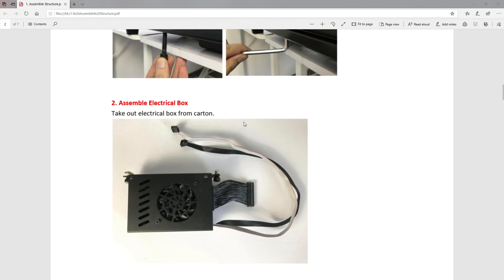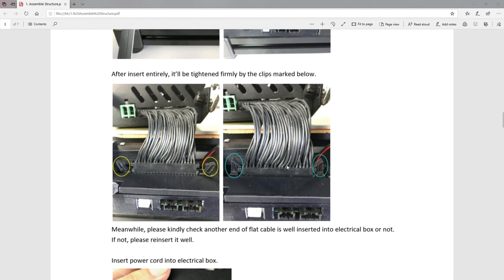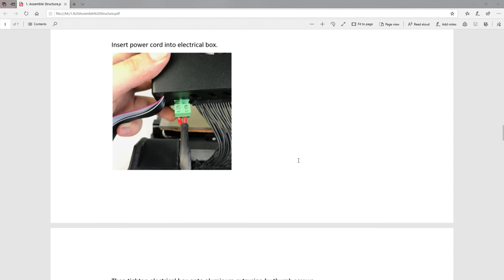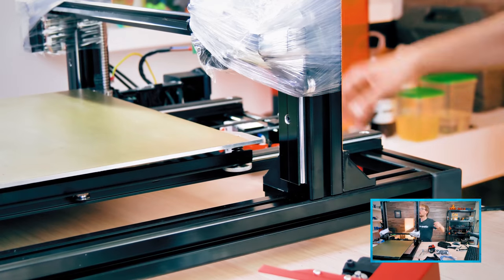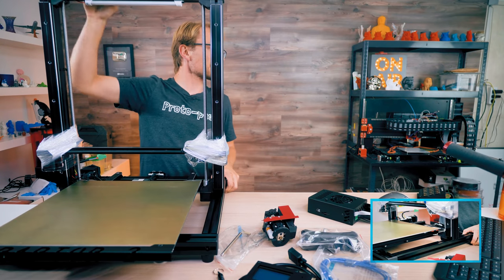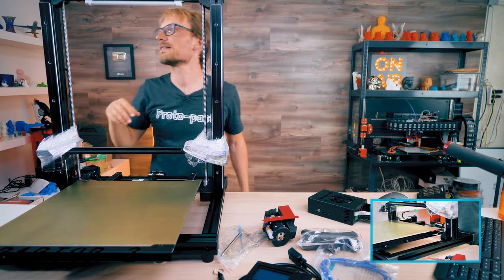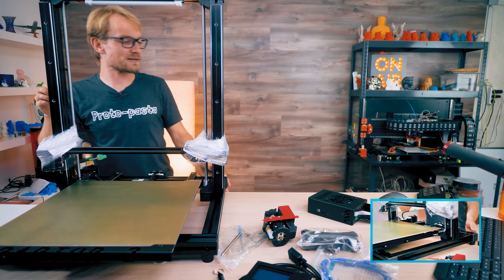Take out the electrical box from carton, insert flat cable into socket, and make sure the clips snap in, so it's kind of like a RAM module. As well, insert power cord into, okay, let's do that. Oh yeah, one feature I forgot, which again, we're not gonna be able to really see, is up at the top, there's this like 24 volt LED bar. It's like an under cabinet light. It's probably gonna be some warm white LED strip in here. Feels kind of random, I don't know.